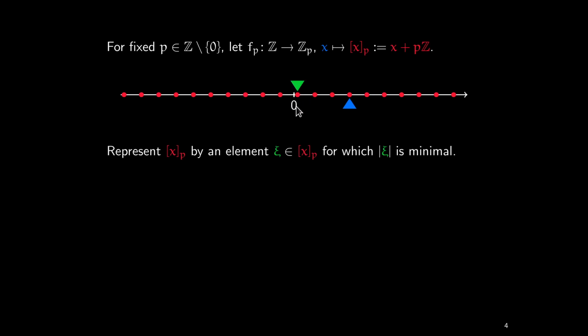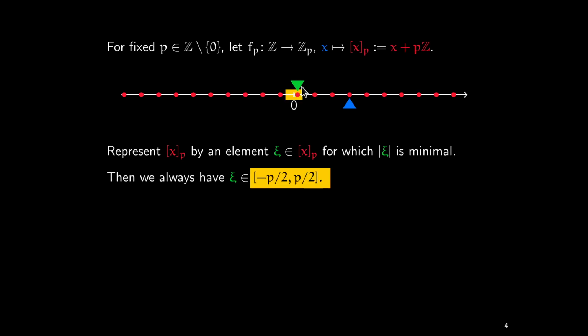And if the x is the output of a computation, then you don't know which of the red points is really the output. You know just one of them is the real output. So possibly it's not the one that you use to express the equivalence class, because that's the green one. It might be this one. And you somehow have to do something to make the green and the blue one match. Because when that happens, then you know that the one that you have in your hands is actually the one that you're after.